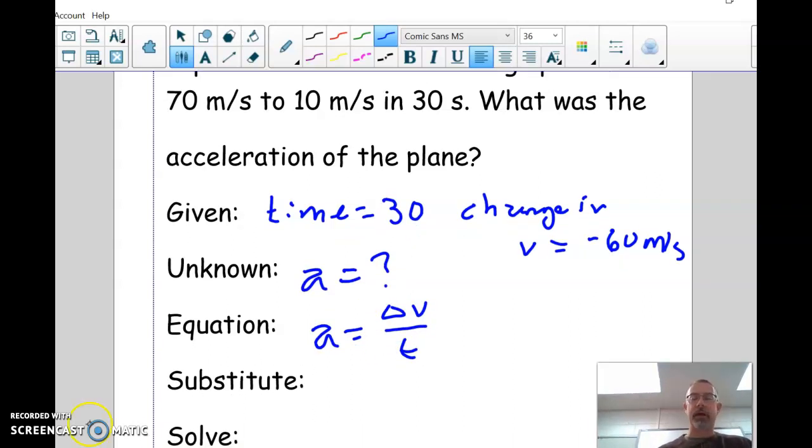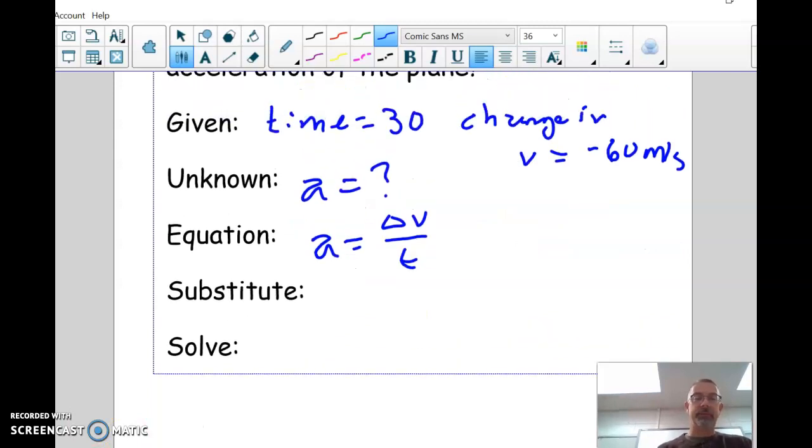As I'm doing these problems, guys, I'm noticing a lot of people aren't using this to help them out. You can't get a question wrong, guys, if you use this GUESS method. You cannot. You can't get it wrong. Please use it, okay? It will help you solve all these word problems.